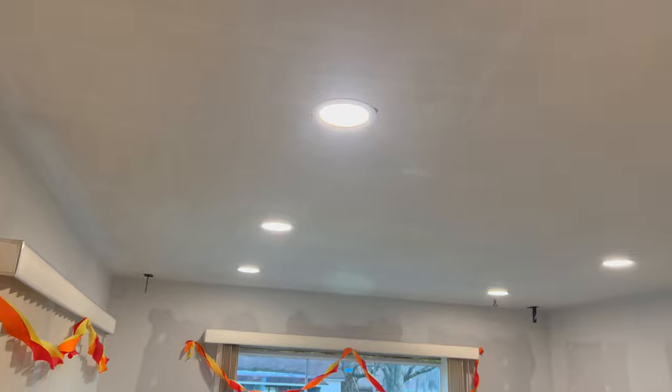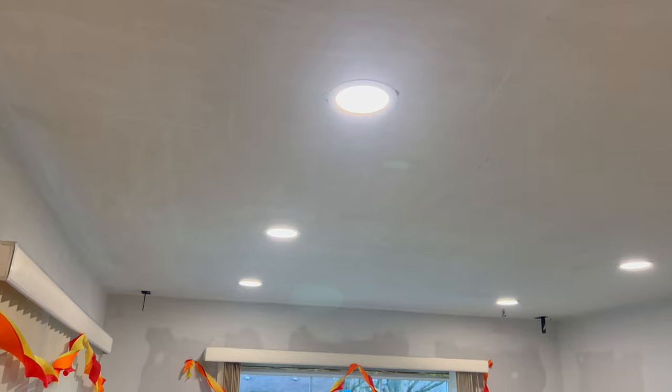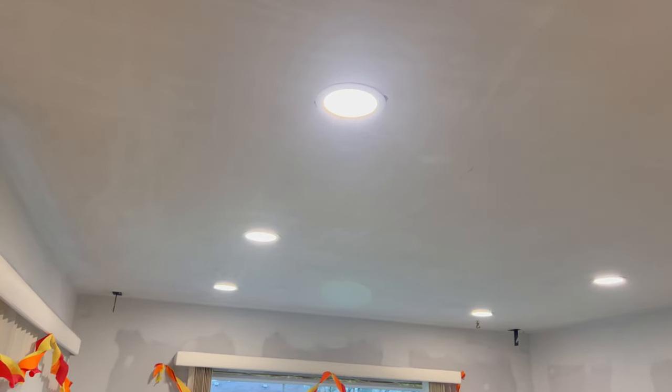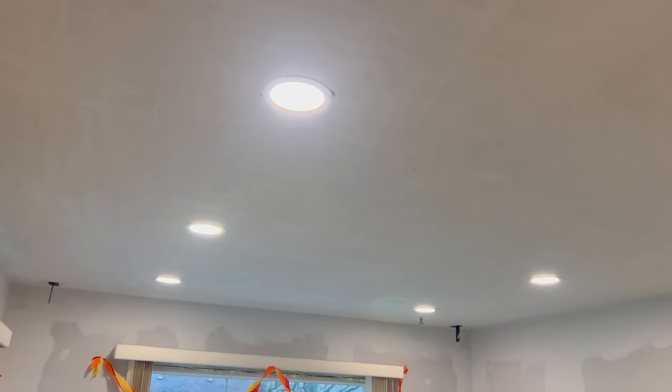Finally done belt sanding the ceiling here. I think I went through and touched up a few spots. I'm sure there's probably a few more spots I missed yet. For obvious reasons, you could probably tell from the two previous clips, I did not record much of the belt sanding. Just a very long-winded process. Actually took, was it 2 days? Yeah, 2 days, I think, to do this entire ceiling.